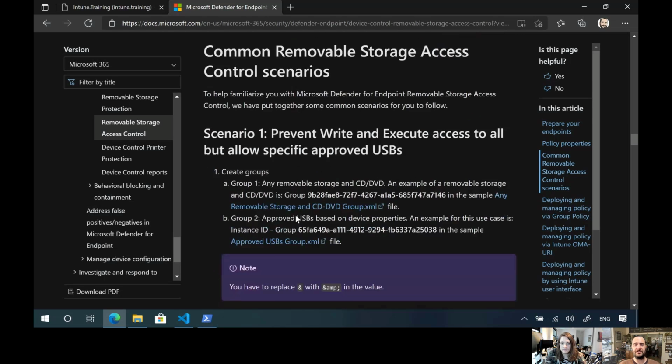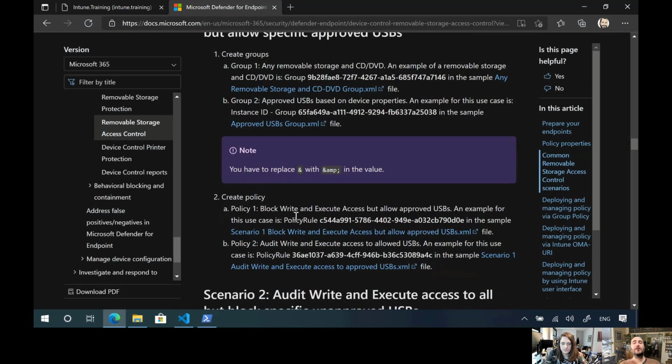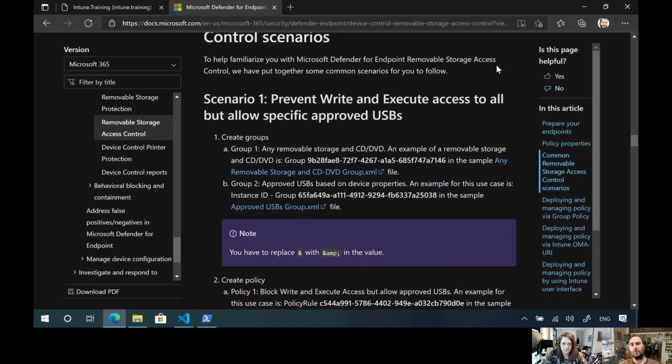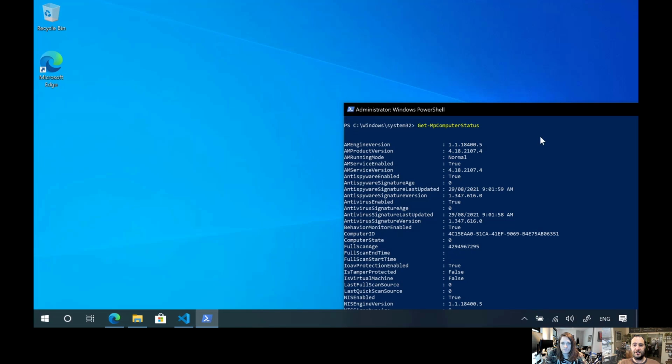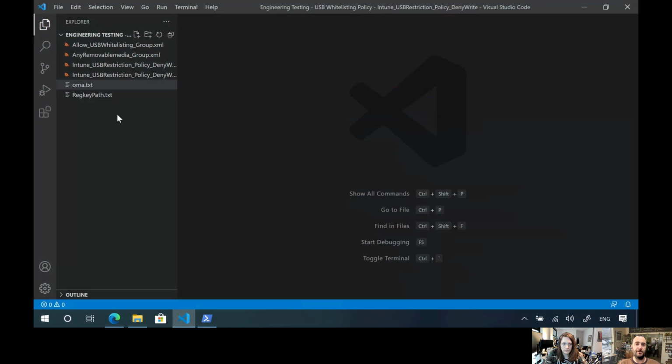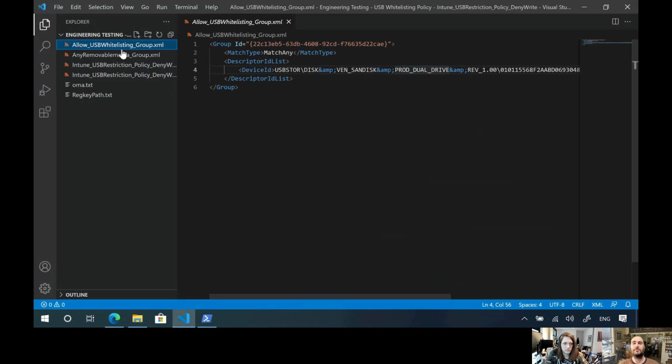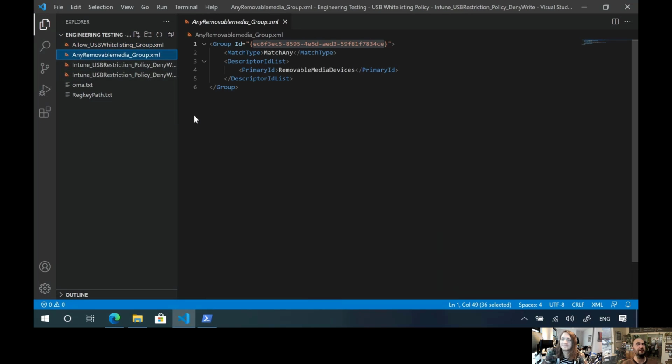Then down here, obviously, there are some scenarios. I'm not going to go into those, but basically what we're following is scenario 1. We're going to step through it because we've already copied it and got it referenced in our environment. So I'm going to step over here to my Visual Studio Code, where I have some XML files already pre-created. XML, yes, I completely agree, but that's the format we have. So that's the format we're going to work with.